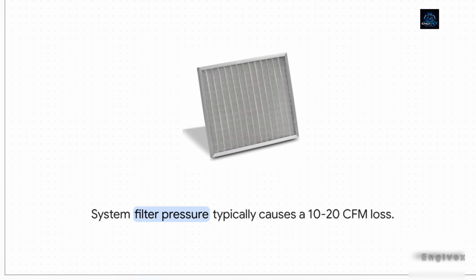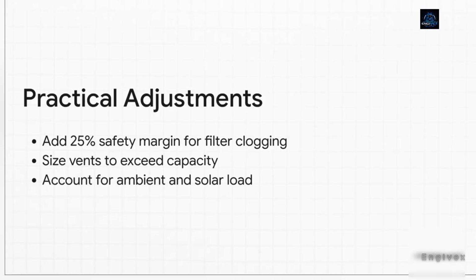And hey, that's when the filter's brand new out of the box. If you're relying on a fan rated for 50 CFM to deliver exactly 50 CFM into a filtered cabinet, your components are going to roast. So to compensate for all these real-world losses, engineers absolutely must add practical safety margins before making a final fan selection. Always add at least a 25% safety margin to account for dust clogging up that filter over time. Plus, you need to make sure your exhaust vents are sized correctly so you aren't choking the fan. A really good rule of thumb is a minimum of 1 square inch of free vent area for every 5 CFM of airflow.